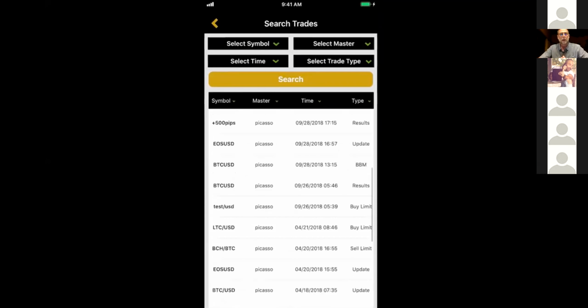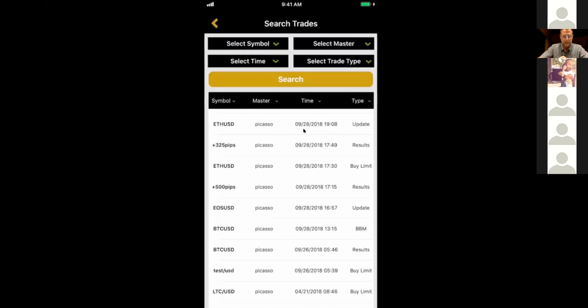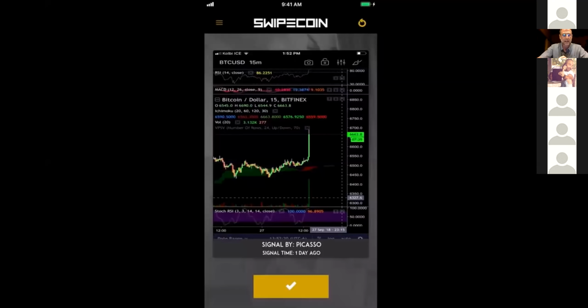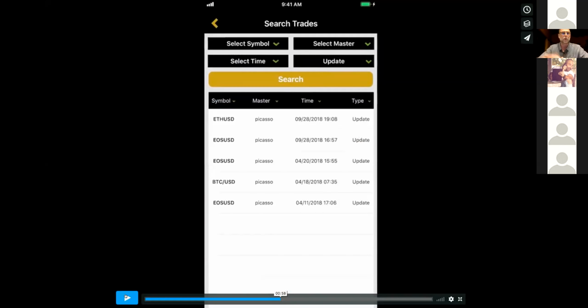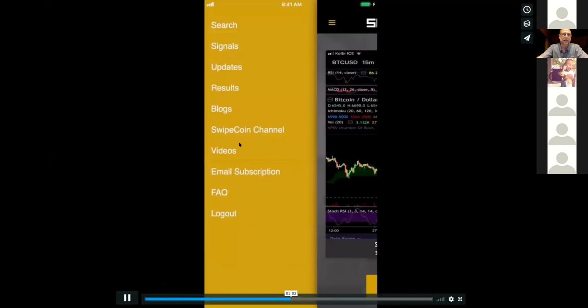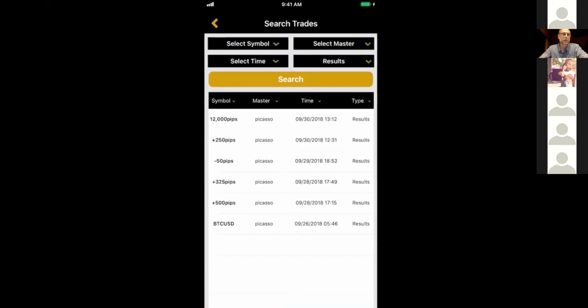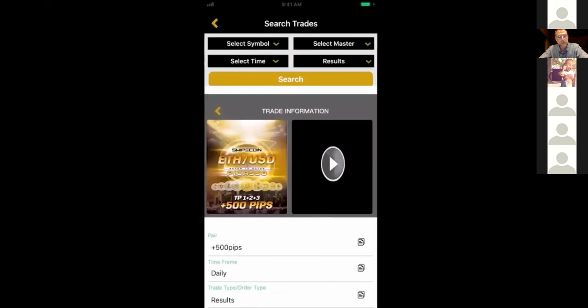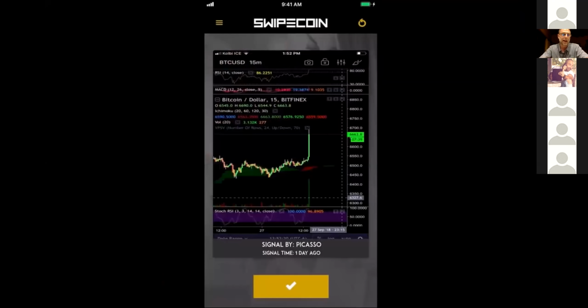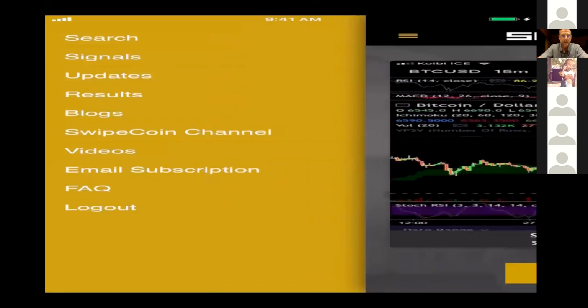I'll have a section for updates. I'll usually send a trade and then send an update to the trade, to let you know to move the stop loss, lock in profit, or, if the trade's just not going well, delete the trade, or whatever the case may be. But you can search, and the updates will be separated and filtered from the rest of the analysis. Also, the results will be kept track of right in here as well. Previously, they were all listed on IML Universe, but we're going to keep them right here in the app so you can keep track of the trades.